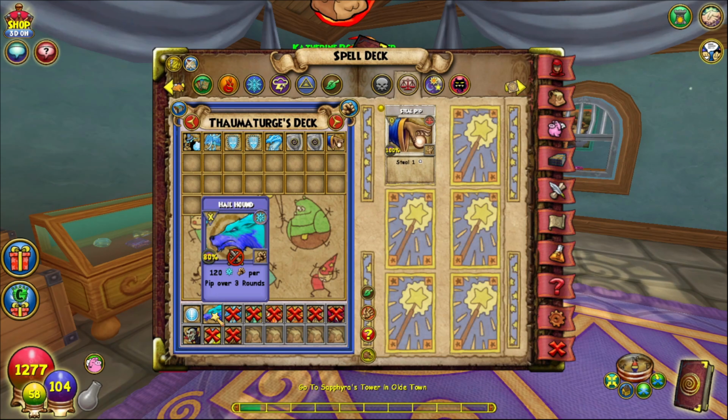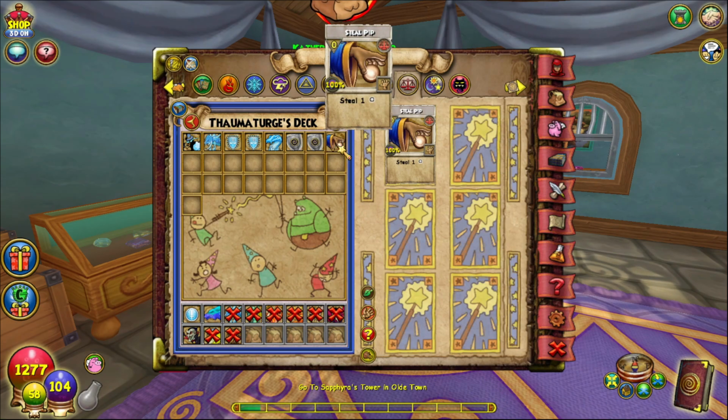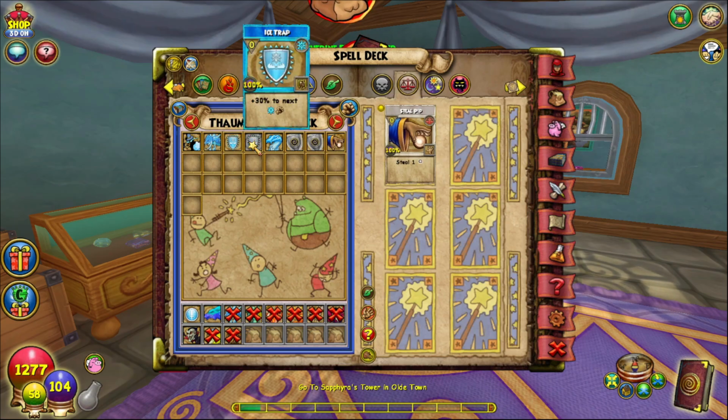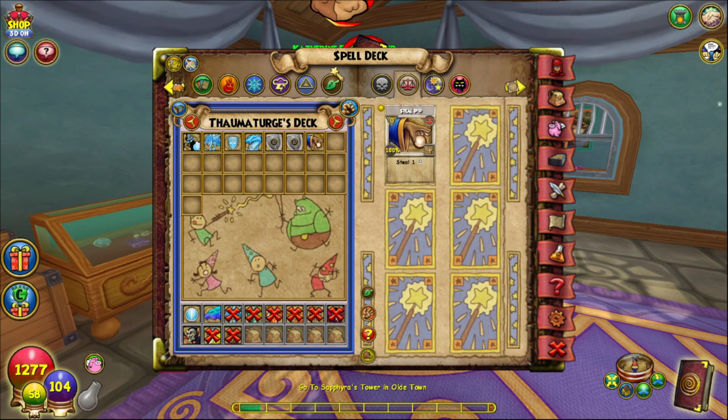It works well with our X pip hit because instead of gaining 1 pip passively, we're going to be gaining 2 pips by using this spell. So I really like to have this, at least just 1 copy in my deck. I find it to be very useful. To keep my deck size down, I'm going to get rid of one of my traps.